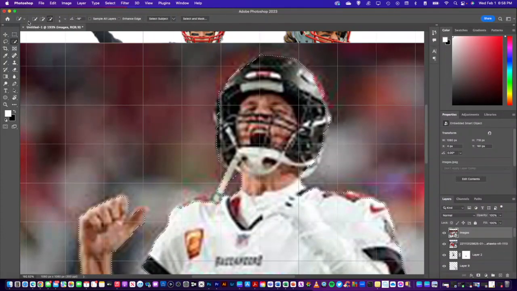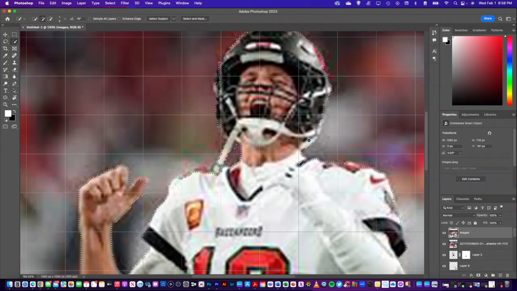All right. Now just remember, it's not gonna be perfect, right? And I can always go back and soften the edges if it doesn't look perfect. But the biggest thing is get as many pixels on these edges as you can.